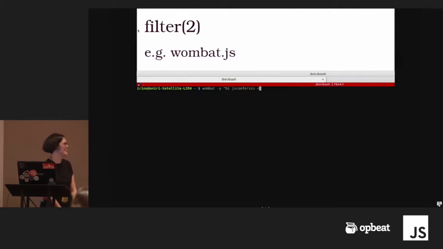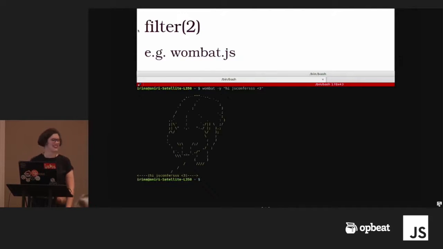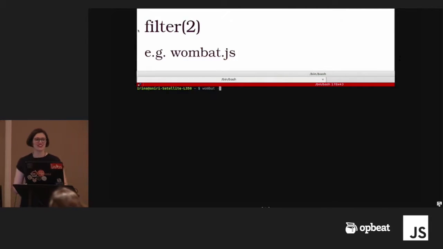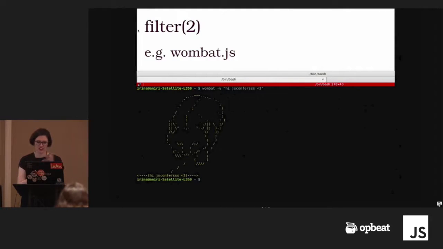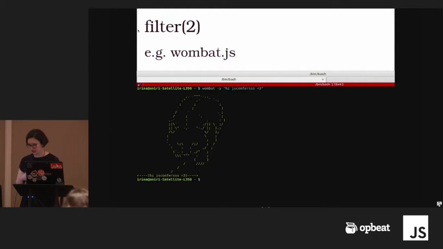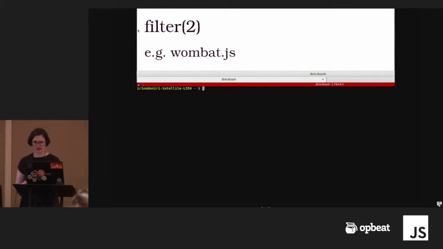Okay, close the string. I would put in a picture of a wombat. So this is the very first module I worked with, and all it took was a string and an argument to make the wombat yellow, and it outputted that. So a filter function takes an input, modifies it, and outputs it back. And there are obviously way more complicated ways that you can do this.